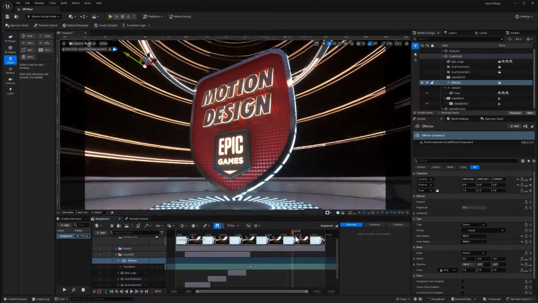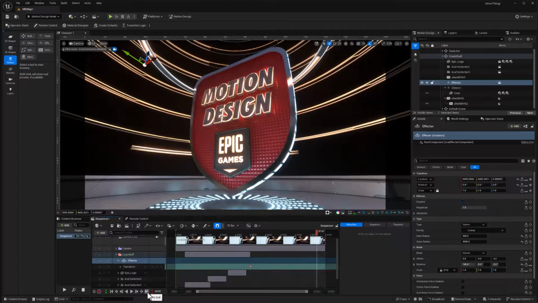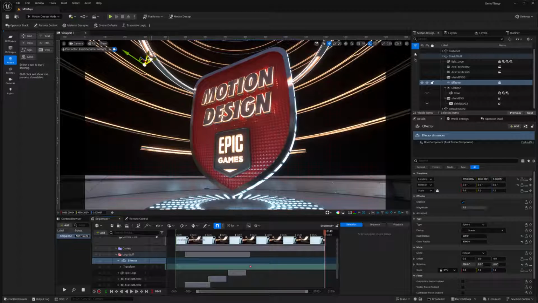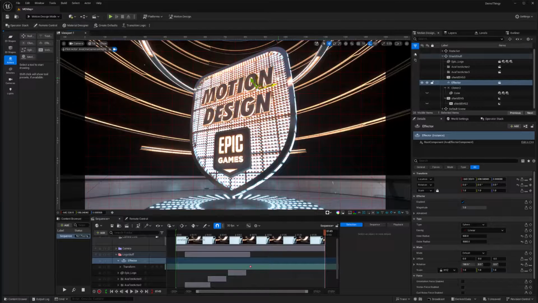And let's go to the end here and move this into a position that gives us all of that light with a little bit of darkness. So let's reduce the outer edge of this. We're not going to animate this.